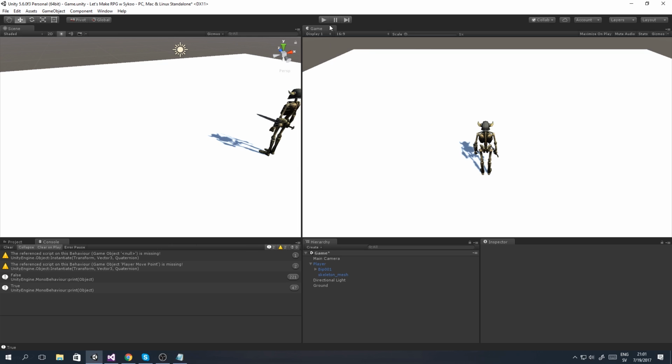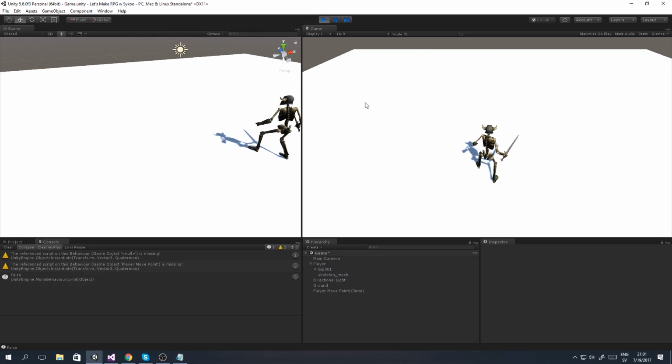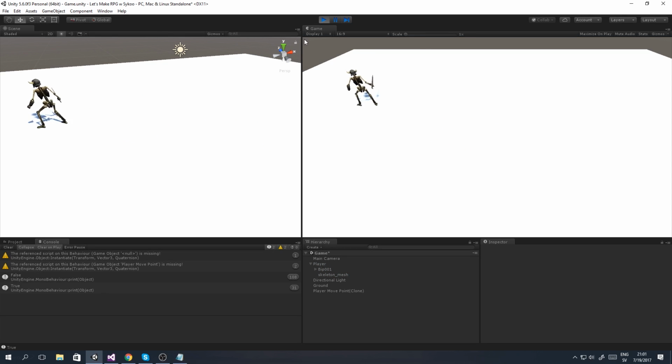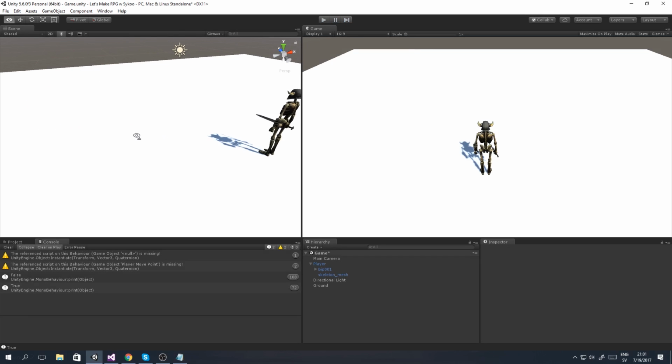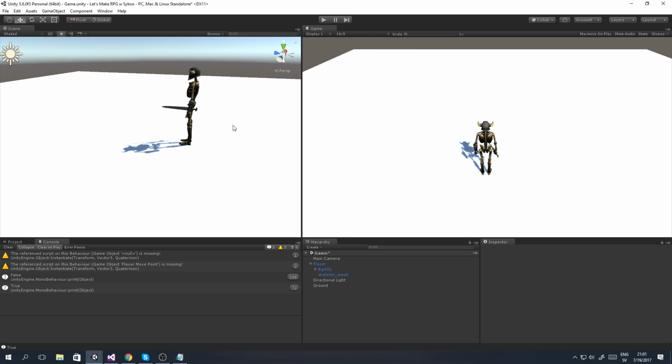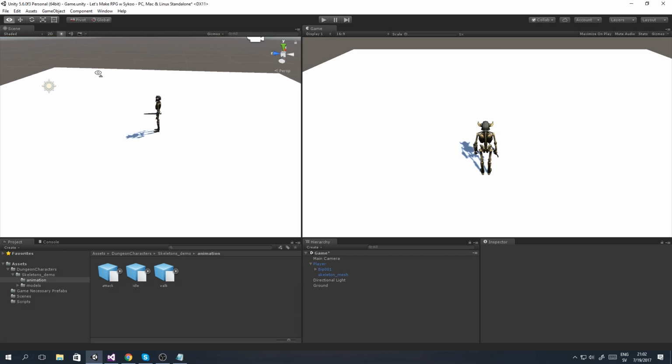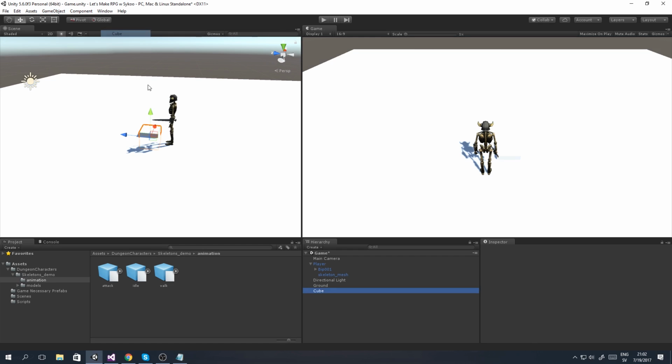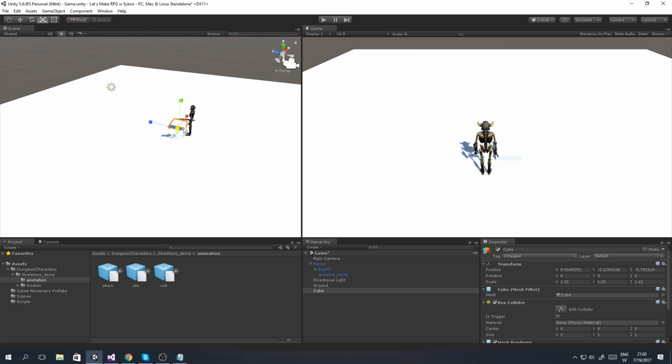That's now working. At least we have a moving animation, and we also have an idle animation. Let's see. I think that we could actually have some time to work on the attacking system. So in order to make an attack system, I want to first and foremost add a hit doll, as I like to call them, into my scene. So we can create a new cube right here, scale it up like that, and move it up a little bit. There we go. Maybe like here, I don't know. Scale it down, and like that.